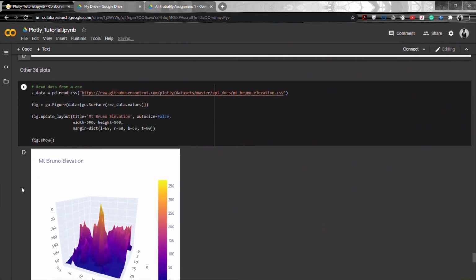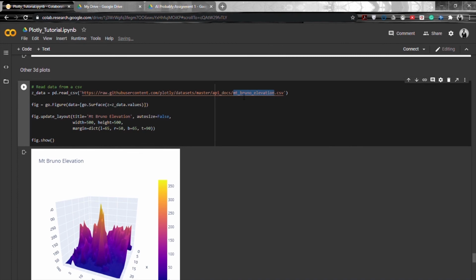Previously I showed you one 3D scatter plot. There are more 3D plots, one of which is known as surface plots, which I find very interesting. This is a data file provided by Plotly, which is data of Mount Bruno's elevation.